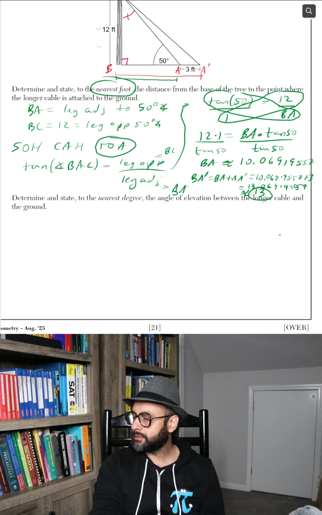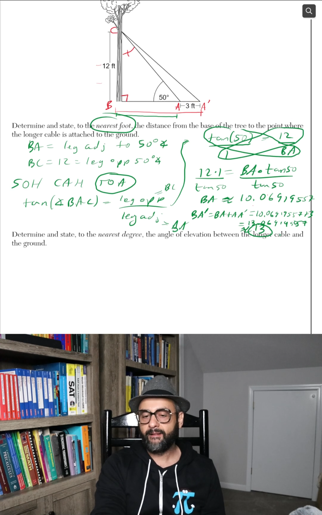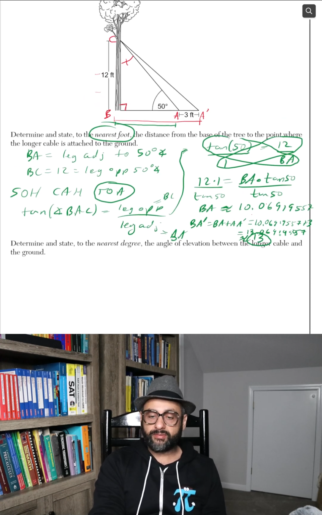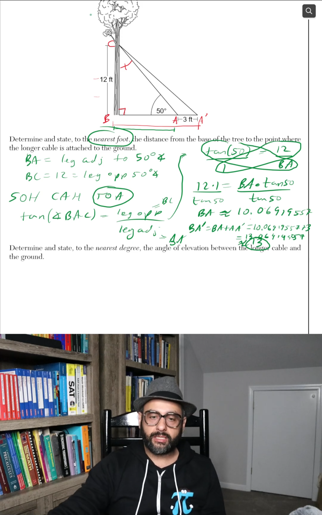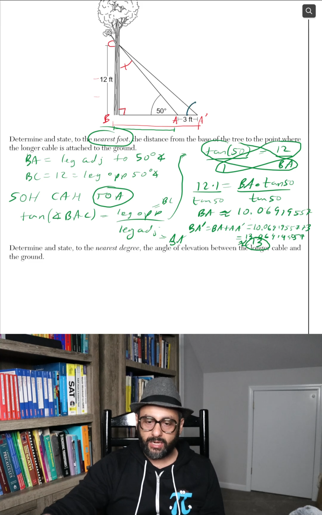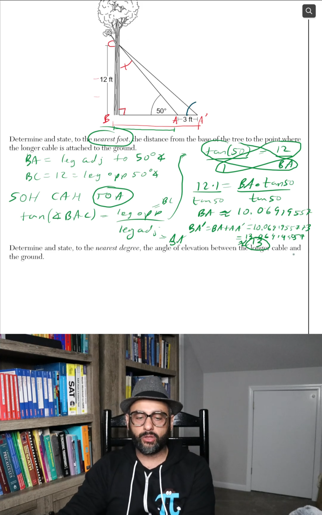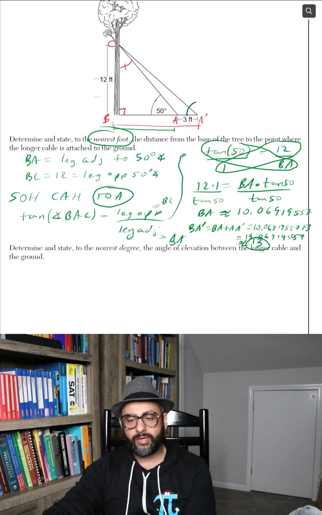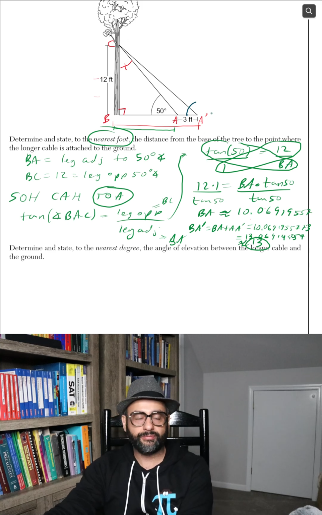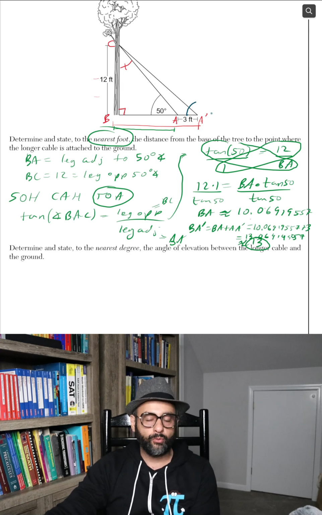13. And like I said, if you had guessed 13 or 14, you'd have a 50-50 chance of getting that part. Now, unfortunately, you do have to guess the second part numerically also to get the 1 point from guessing. But this is the angle that they're asking for: determine and state, to the nearest degree, the angle of elevation between the longer cable and the ground. But again, this is a 50-degree angle. If I guess an integer somewhat close to 50 degrees, but remember, 50 degrees is a big number, so close is anywhere between 40 and 50.